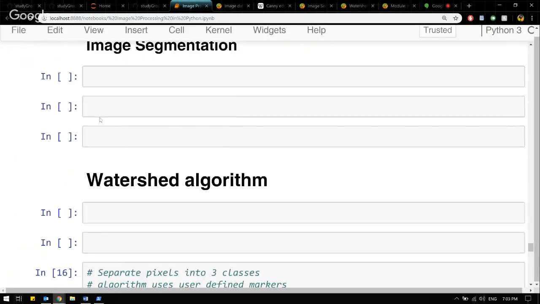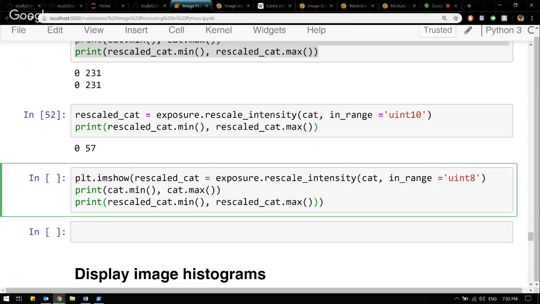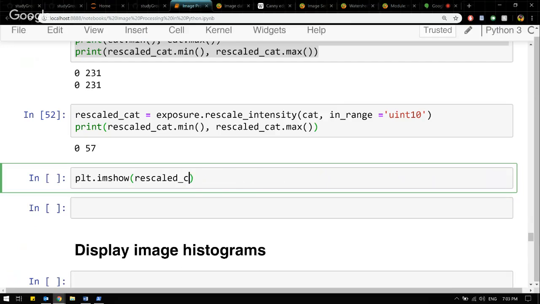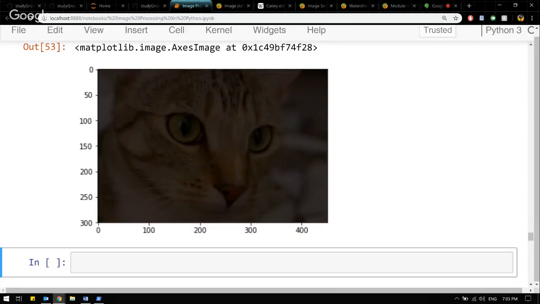And you can see what this looks like. And it's a much dimmer image.